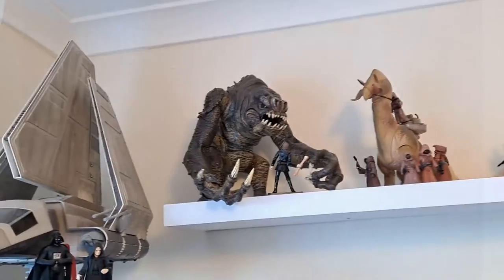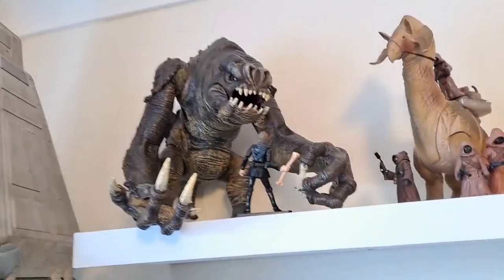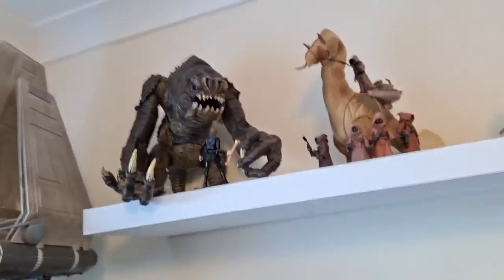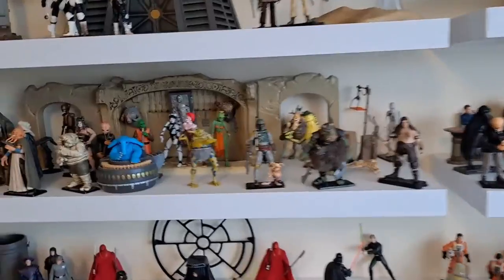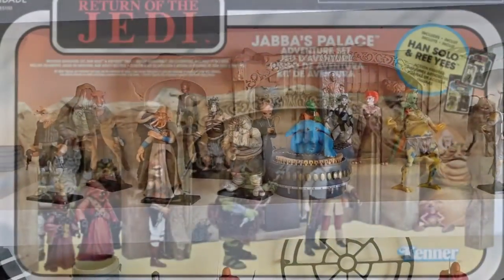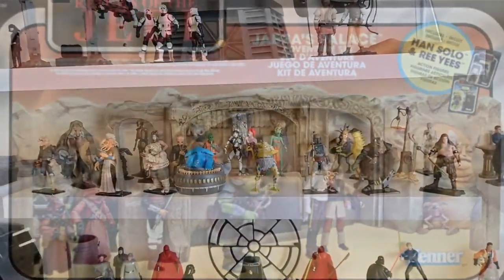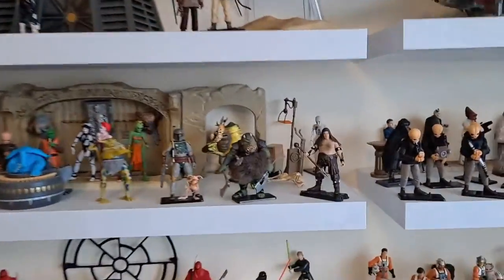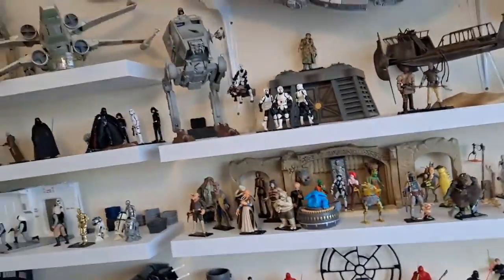I chucked in my two penneth, made a video about it, and because of that video — looking at the Rancor and hearing people's thoughts on Malakili and Oola — I looked at my own collection. This is the Jabba's Palace playset from 2019 for the Vintage Collection — no throne, but a great diorama piece. I was filming Malakili and thought, I really should have Oola. I don't have Oola. I must get her.